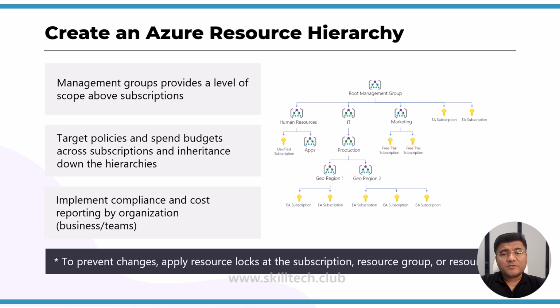There is one note given on the slide: to prevent changes, apply resource locks at the subscription, resource group, or resource level. We are going to see resource locks in depth in the coming modules. That is very important when you want to create read-only resources, or you want to prevent deletion of the resources. You should apply locks associated with those resources, and you can do it at any of these three levels: subscription level, resource group level, or resource level.